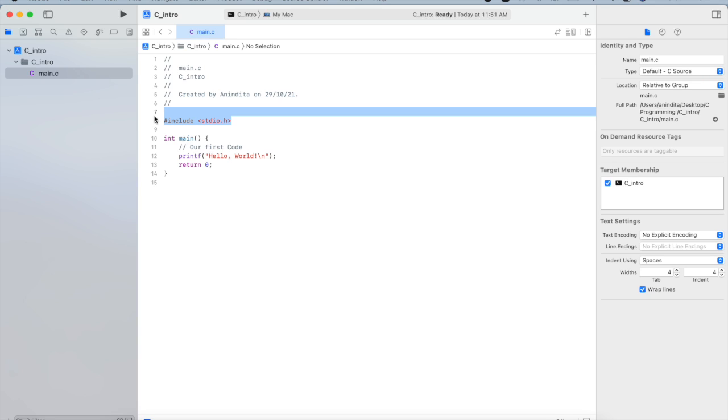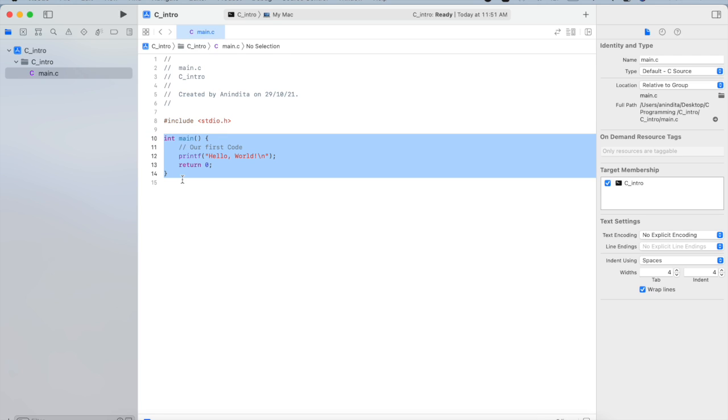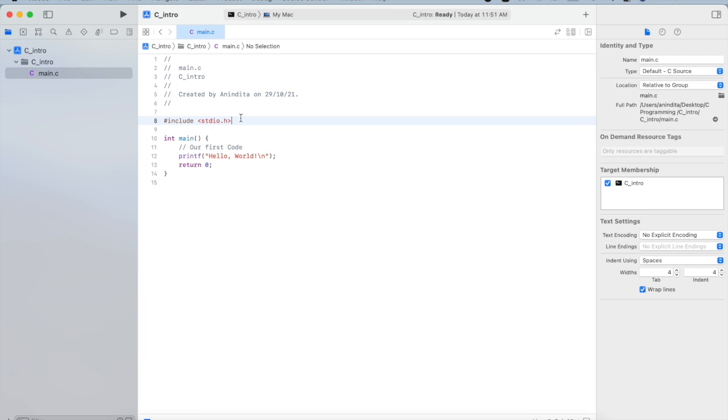Why so? Because stdio.h is basically a header file. In this header file, there are the declarations of certain functions, and certain pieces of code which will be required by our int main function to run. This is why we call it a preprocessor directive. We will further learn about preprocessor directives once we go into the course on software tools.